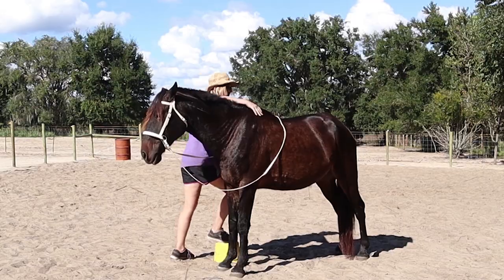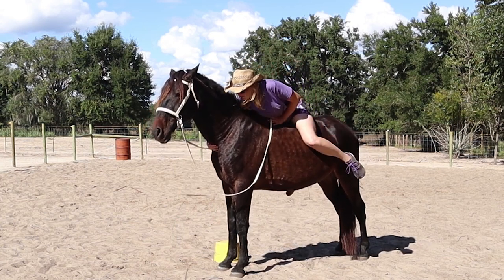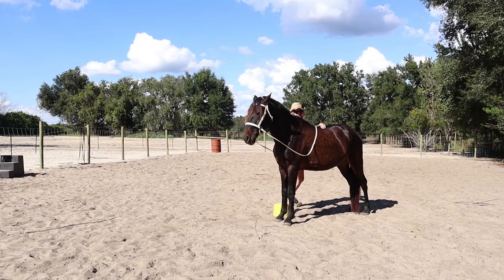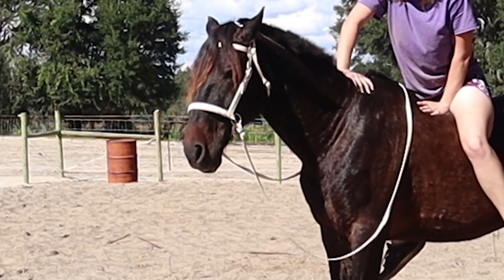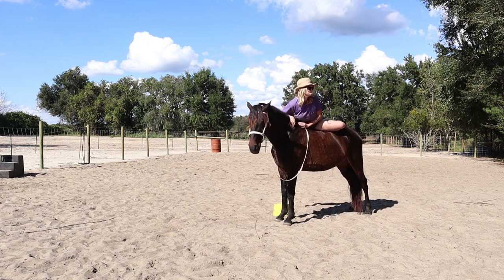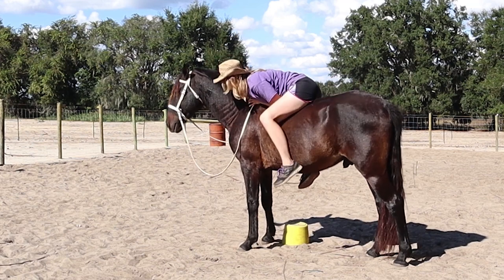Eventually, once this is no big deal, I can safely put my legs down, but I still keep my center of gravity low the first couple times so I can quickly and easily get off. By the time I finally get up there and sit on him, he's more curious about what I'm doing and less fearful. I can now sit there for a minute and let him relax.